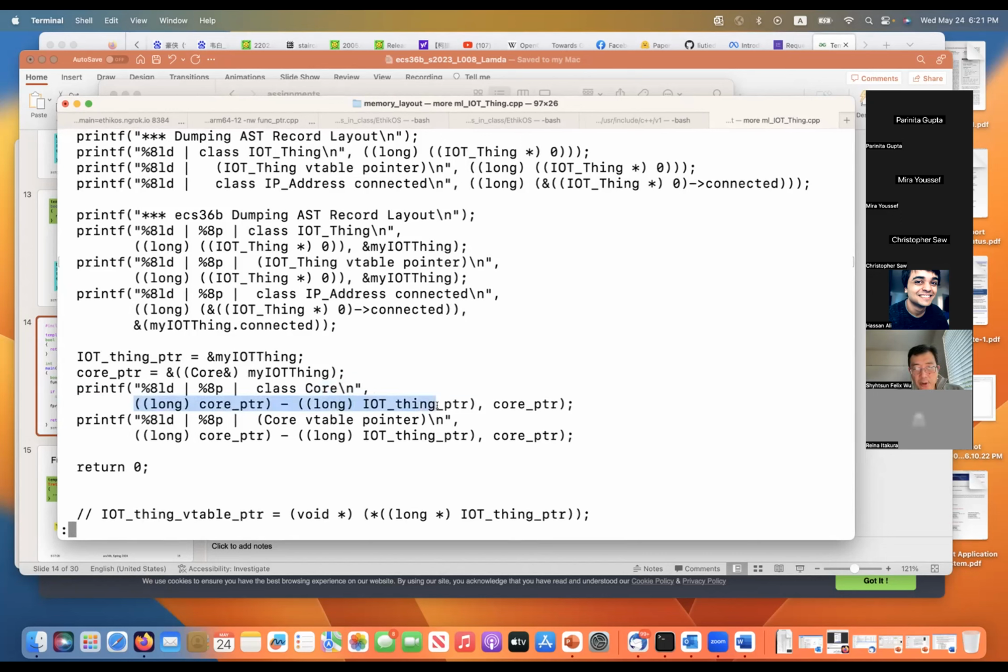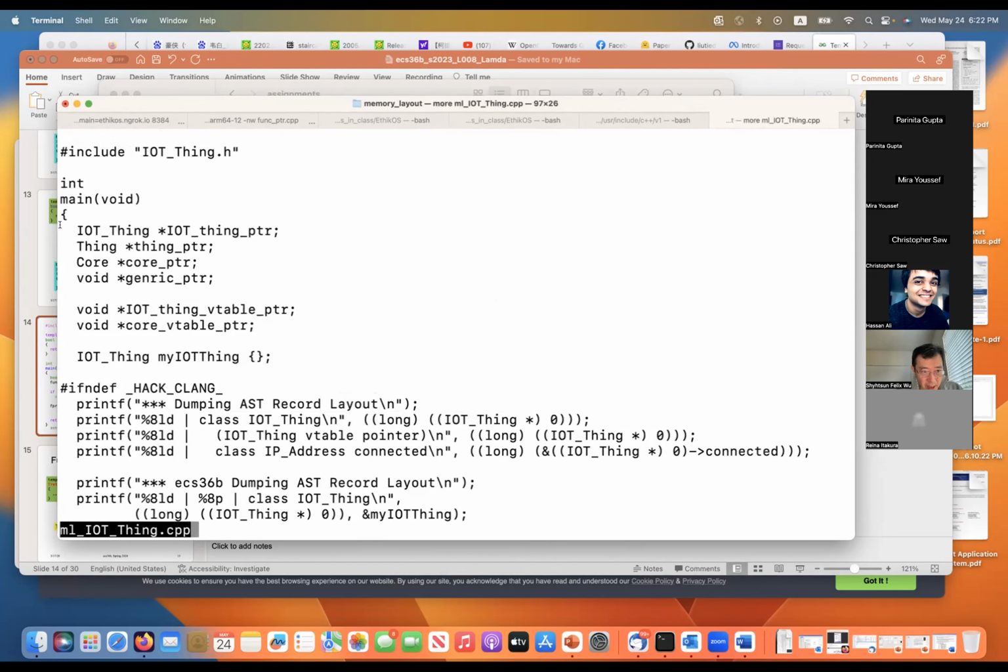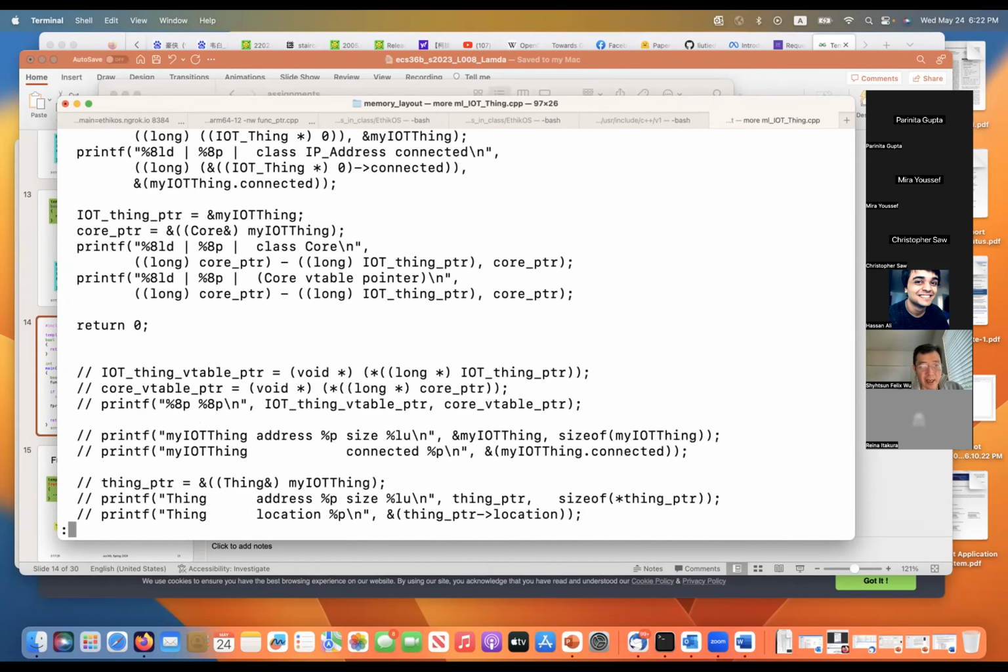You see what I did is that I have 2 pointers. One is called IoT thing pointer. By the way, this code is also in the same repository, memory layout. The code is ML IoT thing. If you go to the code, I declare a few pointers: IoT thing pointer, core pointer, and generic pointer. In this case, I assign the first byte of the object, my IoT thing, to IoT thing pointer.